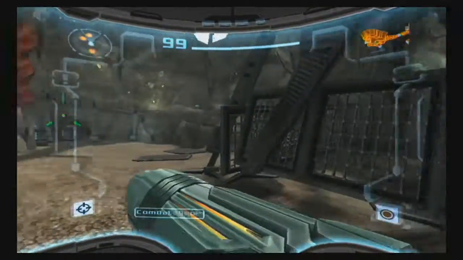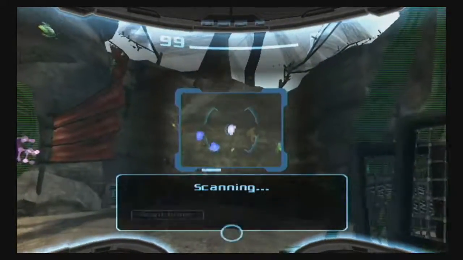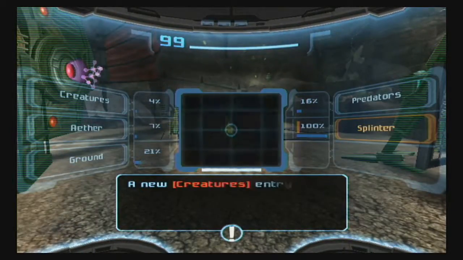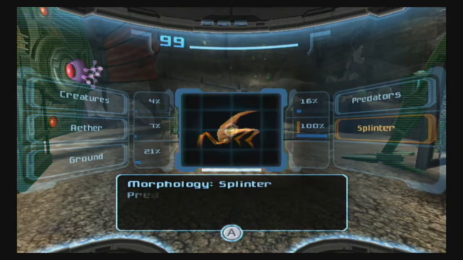So, if we destroy one of them, the other two will burst. Yeah, see, you don't get the scan from the destroyed splinter cocoons, but we can scan the other splinters.